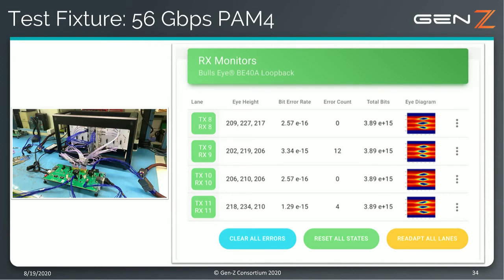You can check that calculation if you like at 56 gig PAM4. You can see the total number of bits that we sent. And those are real generated eyes that we can measure at any time from the Credo Bald Eagle devices. Unfortunately, when we do an eye read, it's destructive, so we have to reset the counters again. So we don't do that in real time, we just do it as needed.